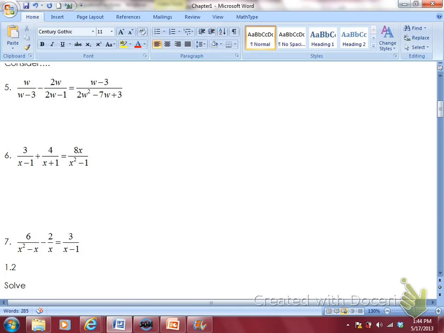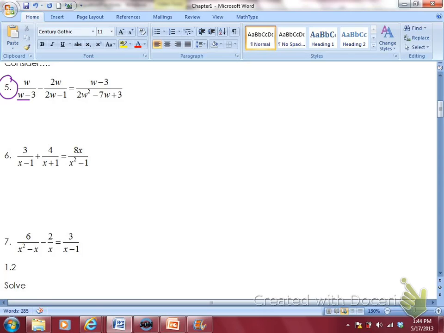This video will show you how to factor your denominators before you can find your LCD and clear your fractions. So if you're looking at these last three examples, I'm just going to go over how you would factor each of them and then come up with your LCD. First, we'll look at this number 5 here and look at your denominators.